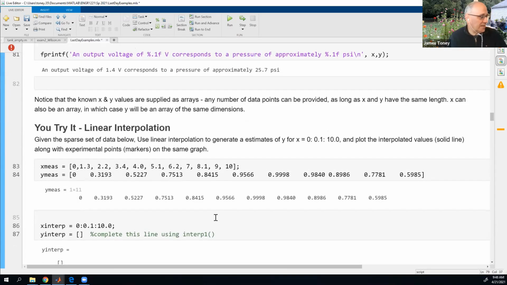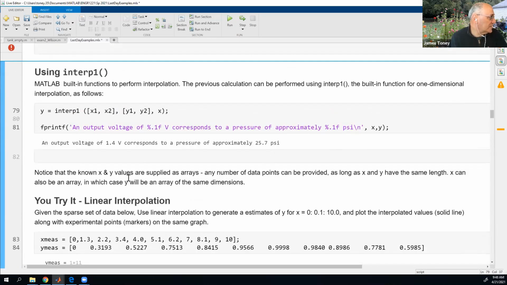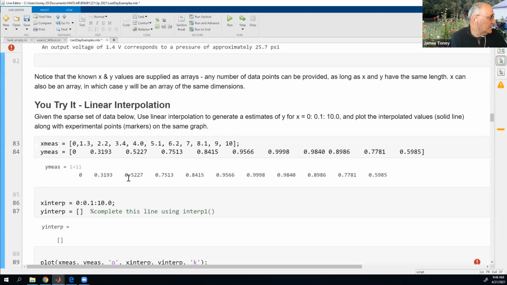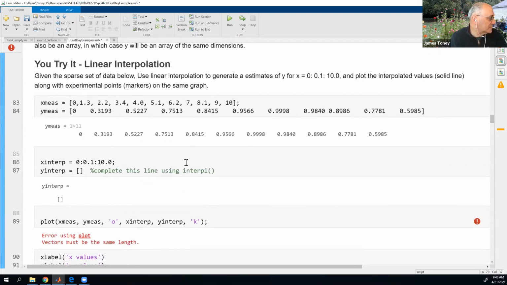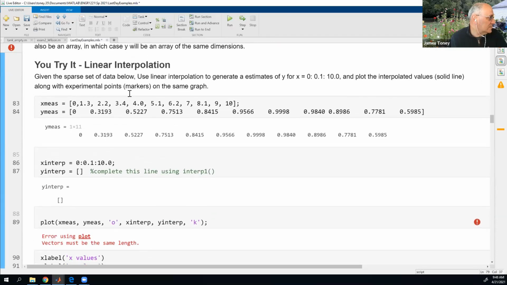Now for the exercise, it's the same problem that's shown here. Let's say we do a bunch of measurements. Does it even say what this data is? It's all made-up data. It doesn't really matter what it is, but I guess we can consider it to be an extension of this sensor calibration problem. Let's say we do a bunch of measurements. When we have this set of inputs, we get this set of outputs.